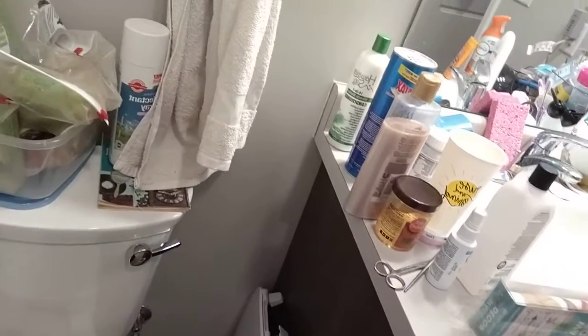Oh, also, somebody asked me, how do I keep the bathroom organized and all that because of the way I do things? Well, the first thing I did when I moved here, that's the toilet seat that came with the place. It was real flimsy plastic.